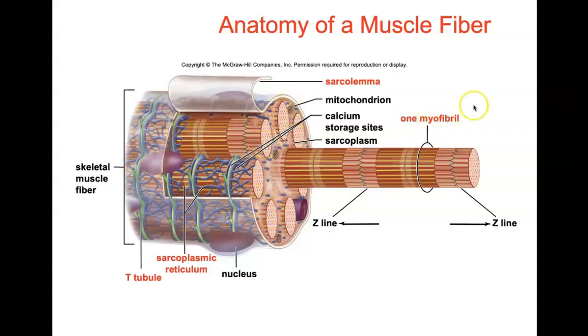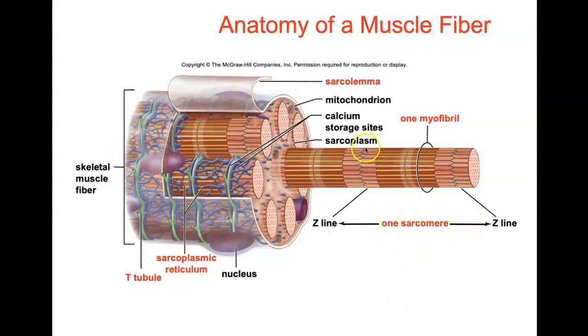Well, these tubes are known as myofibrils. So this can get a little confusing. Recall that a fiber is one muscle cell. Inside of the muscle cell, you have many myofibrils, and it's the myofibrils that contain the contracting units of muscle. The contracting unit of muscle is going to be known as a sarcomere.